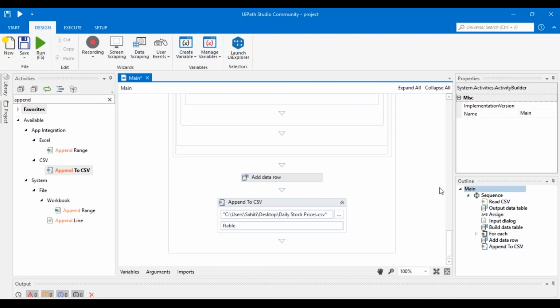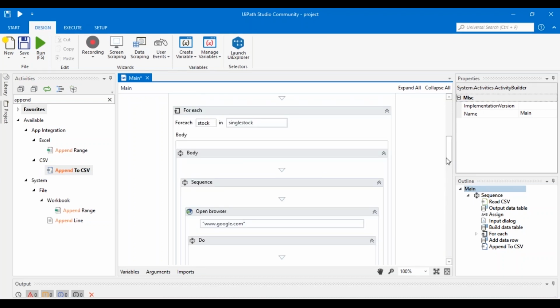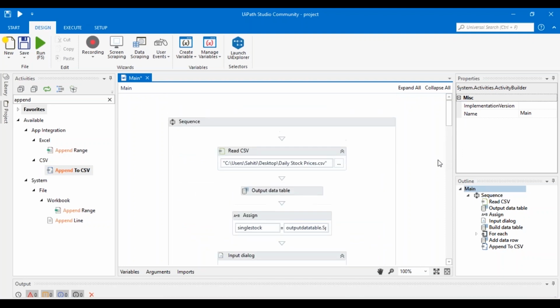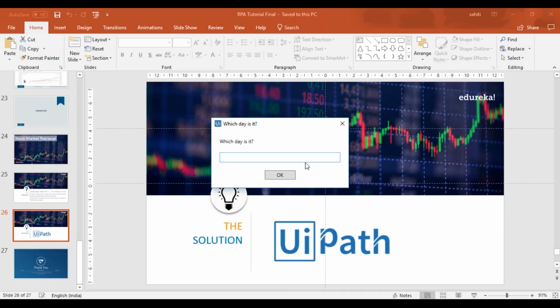Now, if you have to check if there are any errors in your program or not, you just have to click out of the sequence and then check for the exclamation mark. I observe no exclamation marks here. That means our program is fine. Alright, so let's run this program and see what happens. Let's click on run, and then here choose the day. Let's say we want the information for day 1. So let's click on 1 and click on OK.